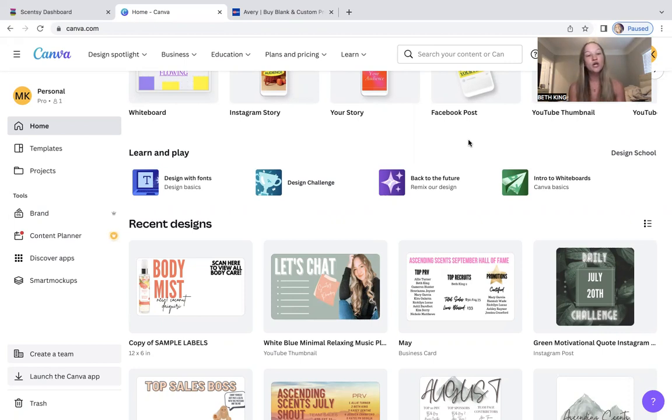If you don't know what a QR code is, it is a little image that your customers or anyone who sees it can take their smartphone and hover over with their phone's camera. They can hover over that image and it will automatically pull up whatever URL the QR code is attached to.